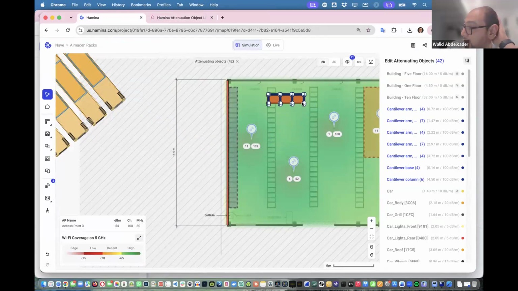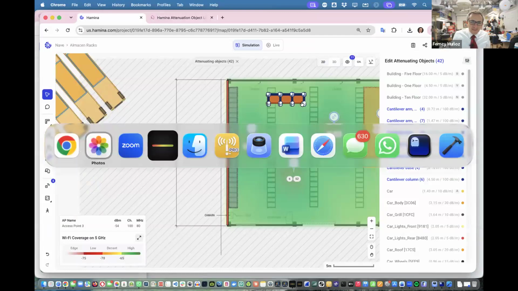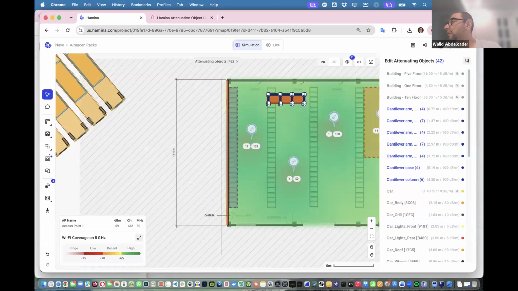Actually, there's two ways to rotate it. I was looking at it yesterday. Okay, so how do you rotate them? Okay, let me share a link with you. Let me stop my... Okay. So yeah, the first way is to go to the Hamina editor. You'll want to share just your screen? Okay, let me share my screen. Can you see my screen?